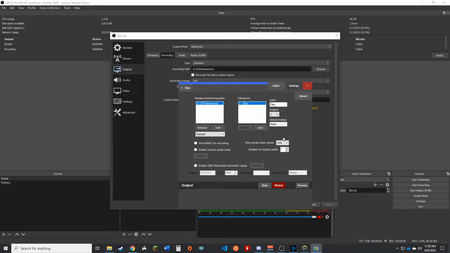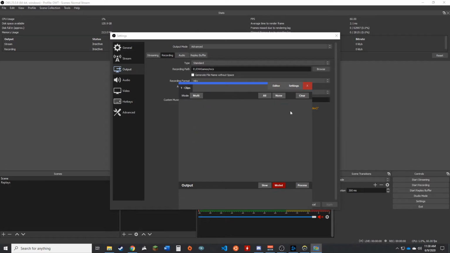You can mess with slow mode video settings, but I think that's easier to do through OBS itself, so you can leave the rest of these the same. And then you can just click on the settings button again to go back to the clips setup. So one thing to note is I do have currently all audio muted, so I don't have to do any backdrops or worry about the game sounds coming through, but if that's something we want to explore in the future, this is how you would enable that.